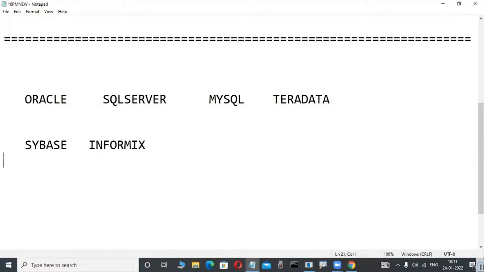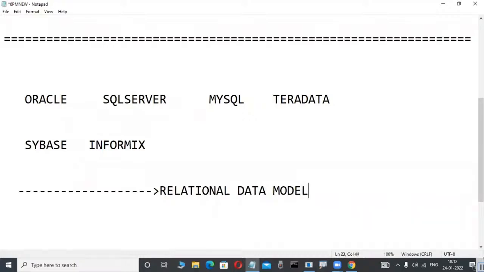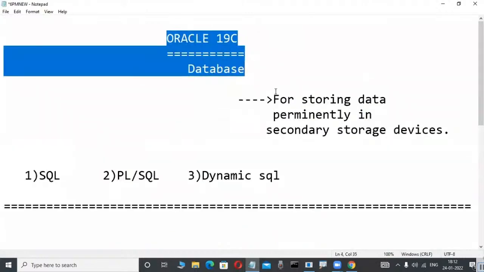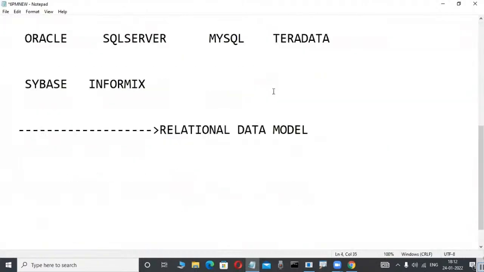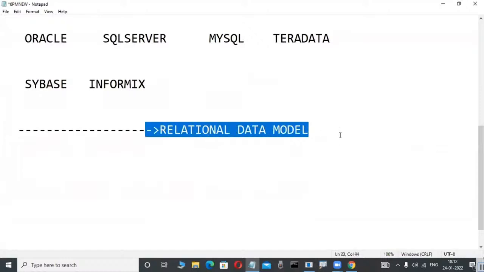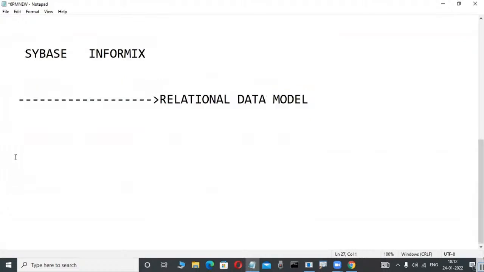These products are all relational databases, or these products are implemented based on the relational data model. Relational data model is a concept. Data model is a concept. You must be familiar with it before we start. If you are interested to learn these types of courses or products, minimum knowledge is required. Now observe here. What is this data model first? Concentrate here, an easily understandable model.